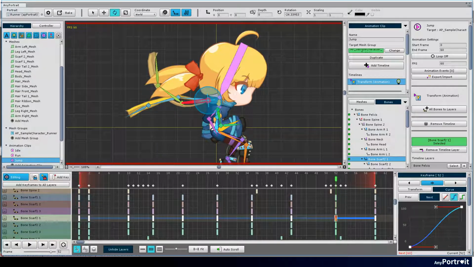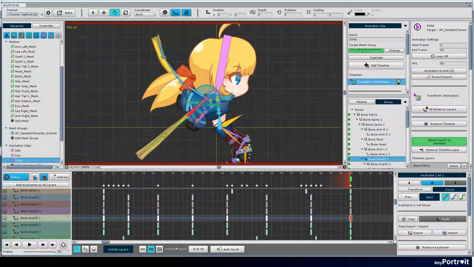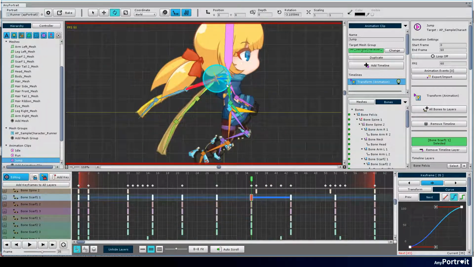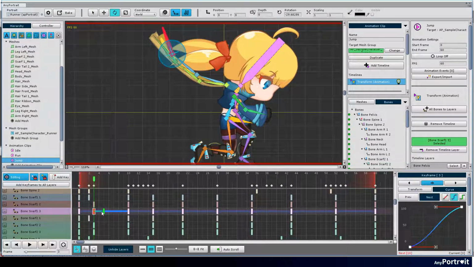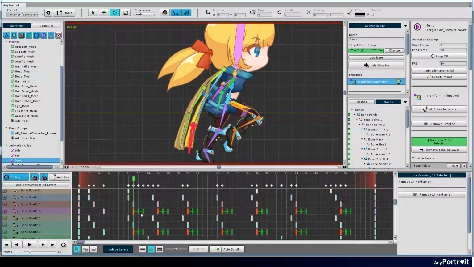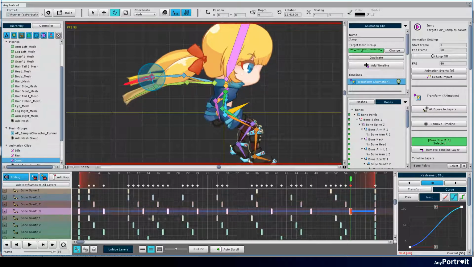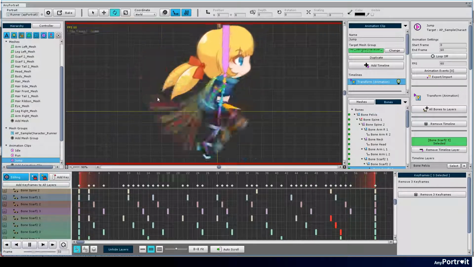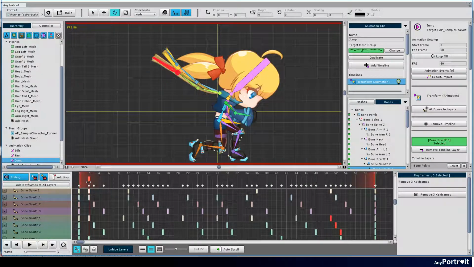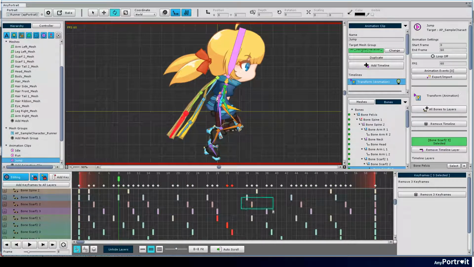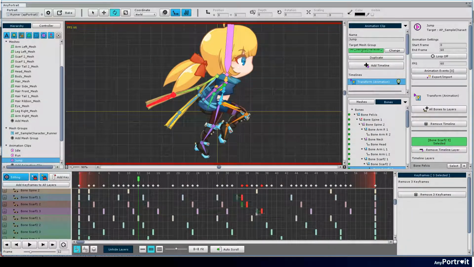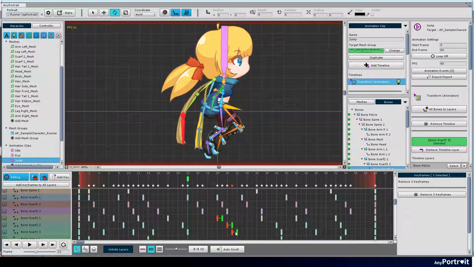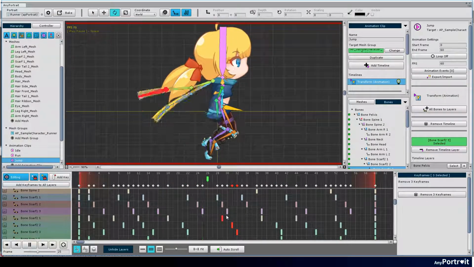Create the animation with this in mind. Jump animation is completed.